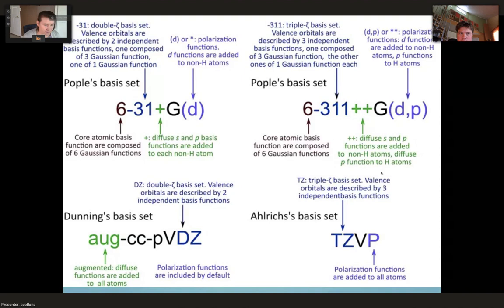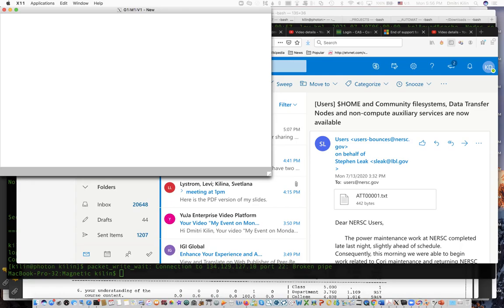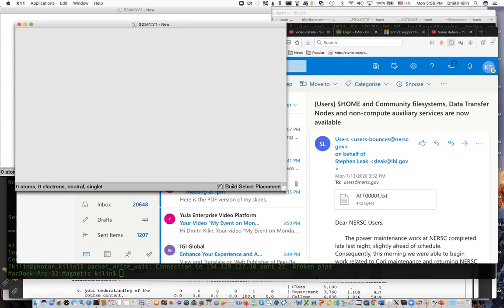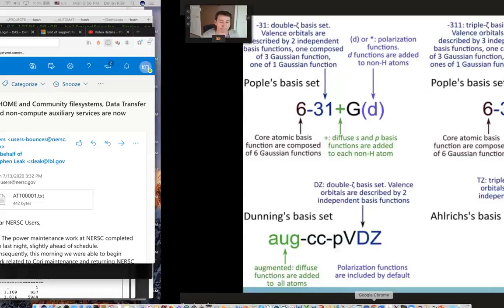There is another type, called Pople basis sets. There is another more accurate, but more complicated and more costly basis set, with names like aug-cc-pVDZ, right? I will not go into the details of this, but this basis set is another alternative to use in the same way as Pople's, with DZ standing for double zeta, with additional polarization functions and so on, through a little bit different procedure. This is much more computationally costly, this Dunning basis set. They are more costly than the Pople basis sets, but they usually provide much bigger accuracy.